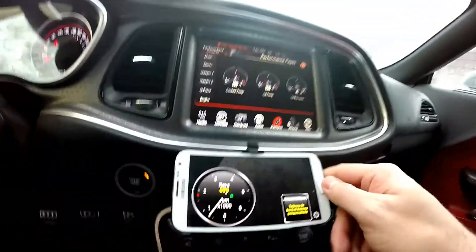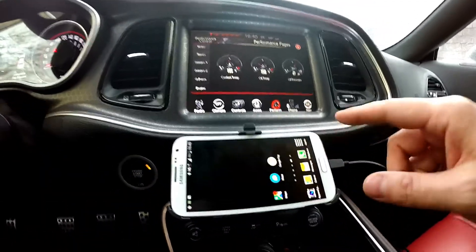I think I bought it for five bucks on eBay a couple of years ago. It's very nice to have and I intend to use it. You can also extract that data — if you use another application like HD Lap Recorder, you can actually record all the data acquisition from your OBD2 and display it in your video editing.